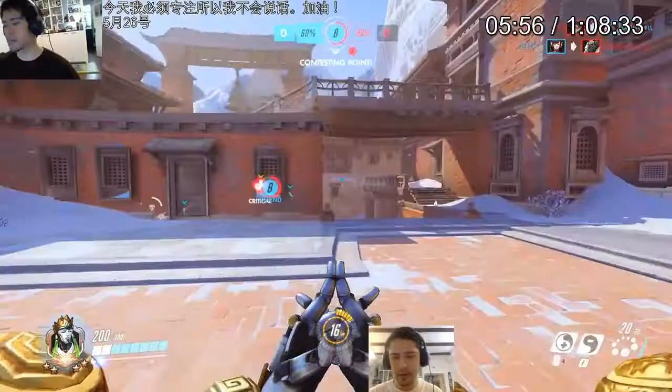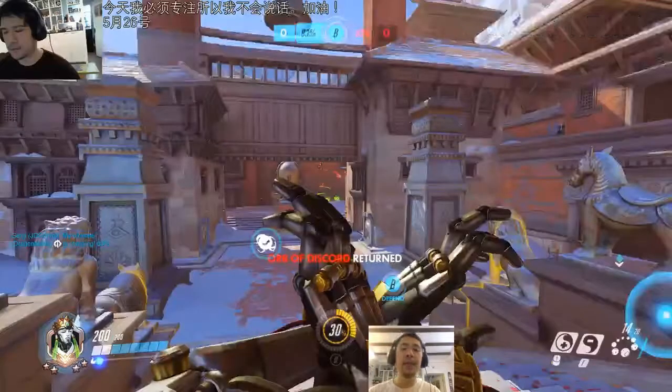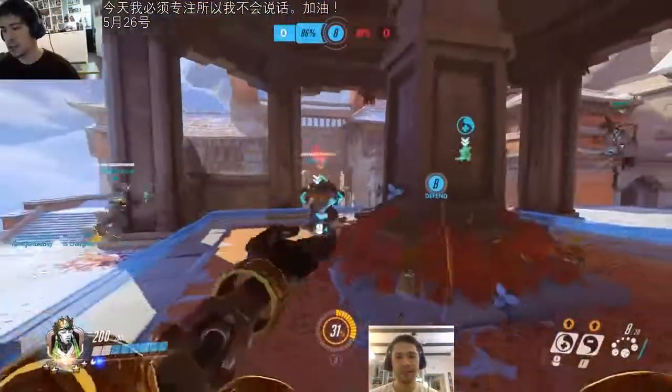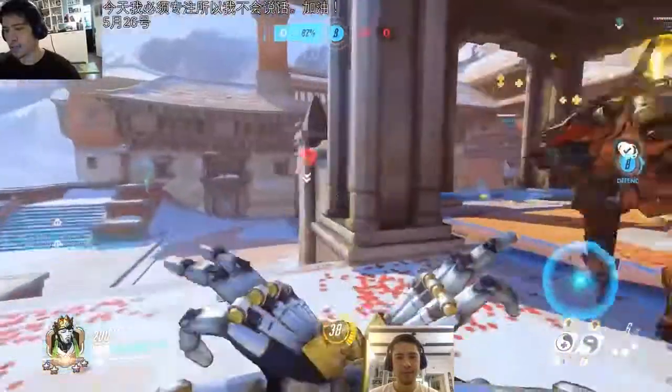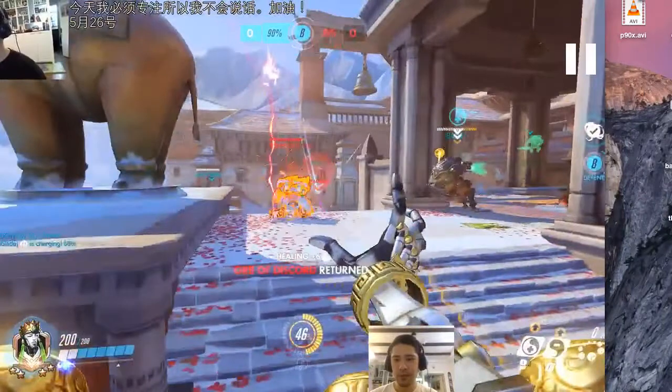All right, so this is an example of good spacing. And what you're going to notice is that I'm going to absorb so much pressure that even though I die, I basically just did my job. They should be low on ult too, but I'm pretty sure that they're going to have more than us. Cool, so you'll notice that, oops, sorry about that.